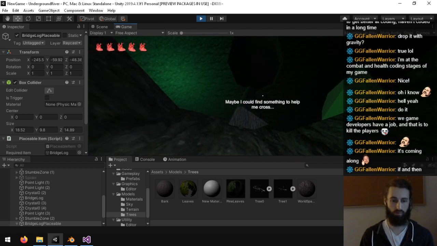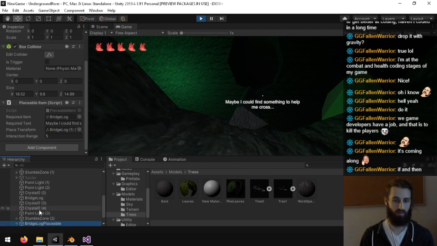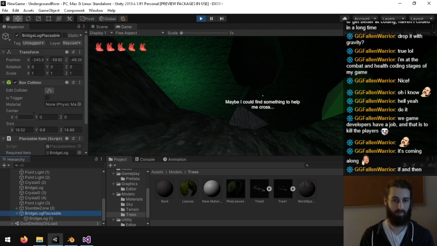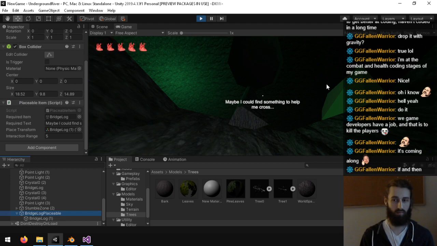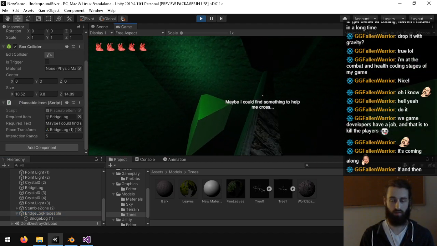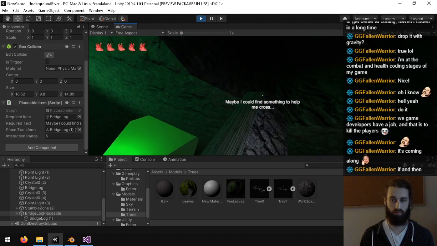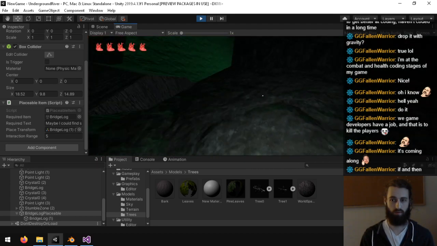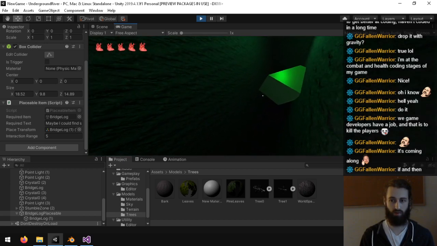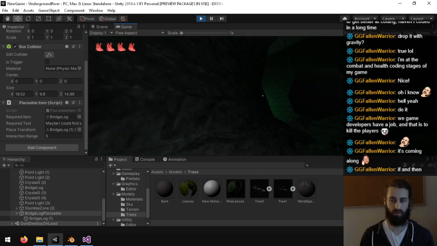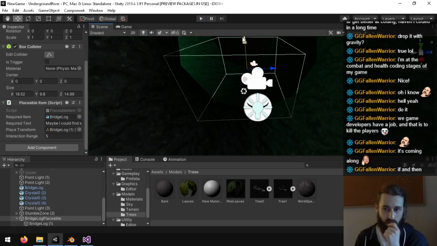Okay, so the holdable item did not get disabled. Or wait, the placeable item did not get disabled. So it works, but it didn't work at the same time.